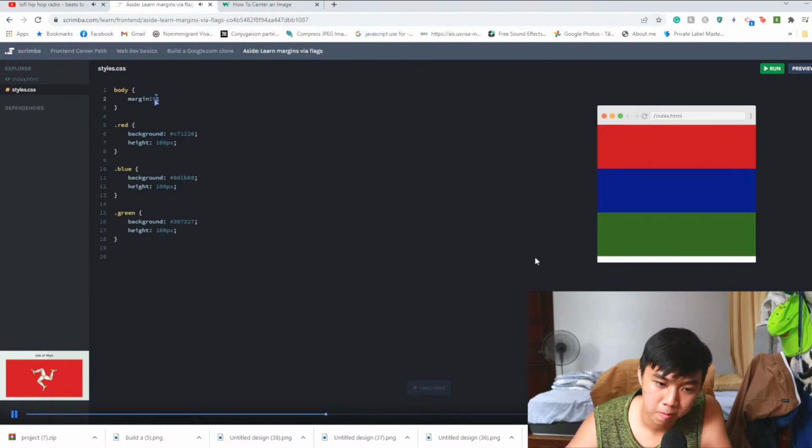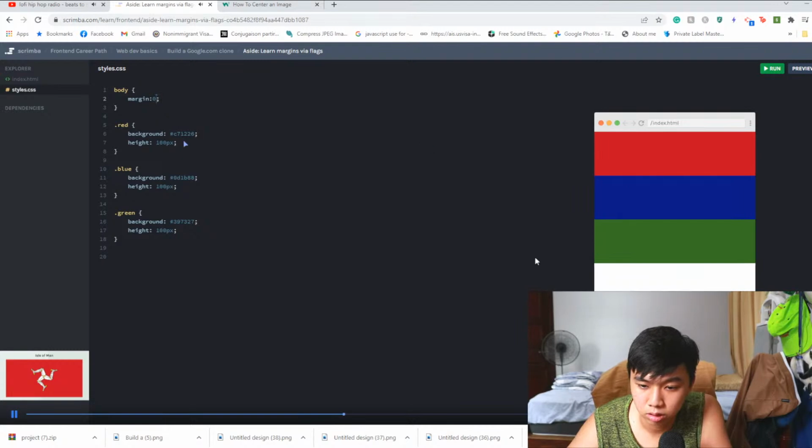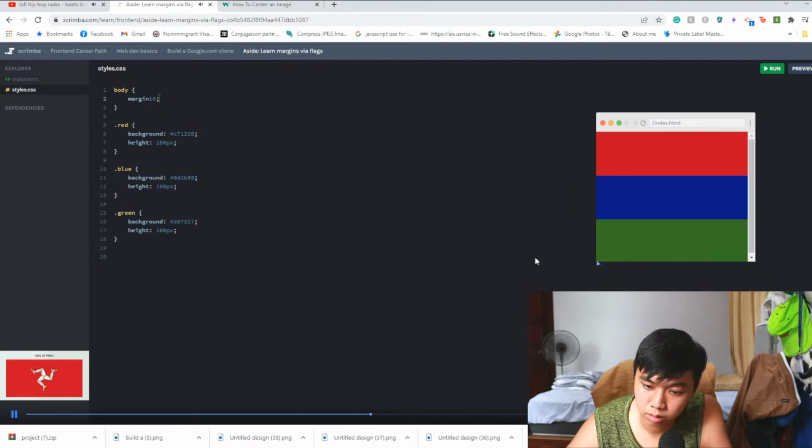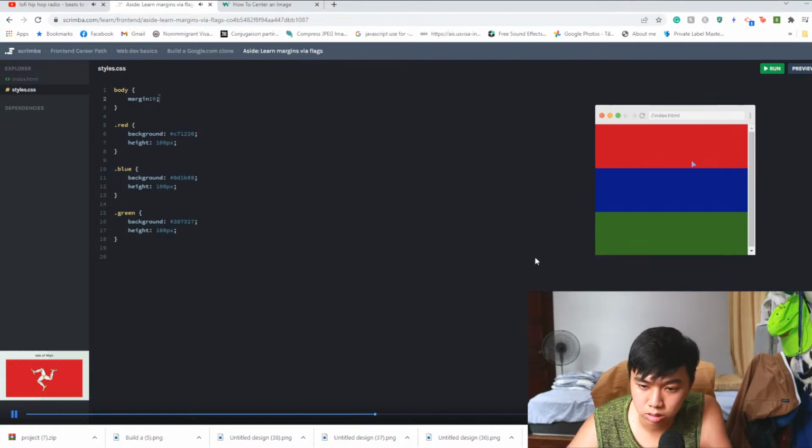Now, interesting. If we change this to 0, boom, you can see suddenly our divs touch the edges of the browser. Here at the bottom, they stop after 300 pixels since we've told them to. This margin 0 seemingly didn't change anything at the bottom because the bottom contains white space anyway if we make our browser tall enough. But anyway, that's a digression. Let's get back so that the browser is completely filled up with these 3 items.